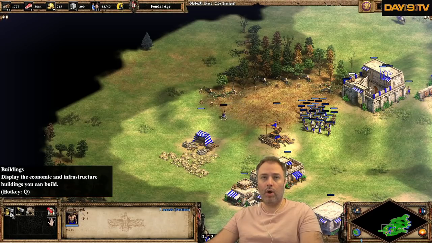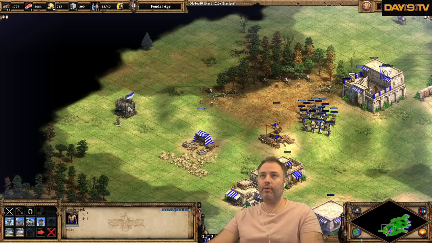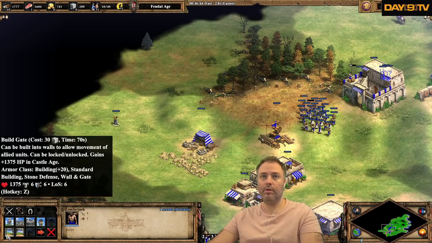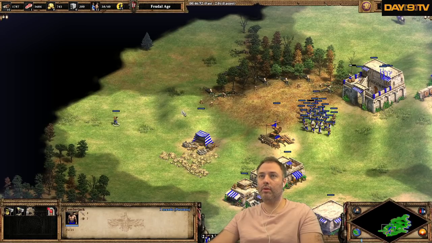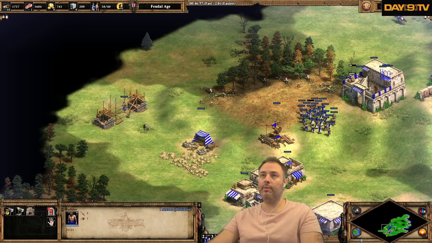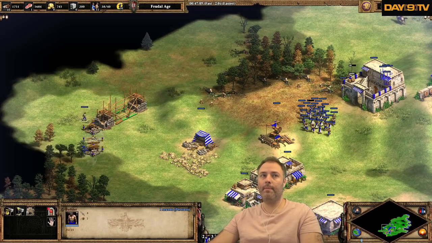So let's see. To build a wall is W... S. No, W, whoops. WX, and then I can do this. So I would like WX. Like that, okay.